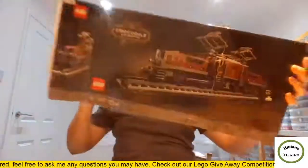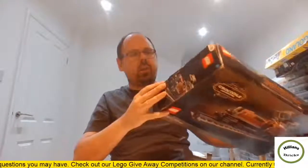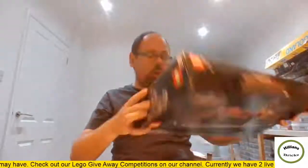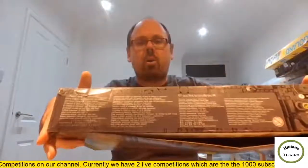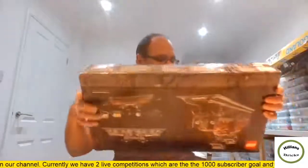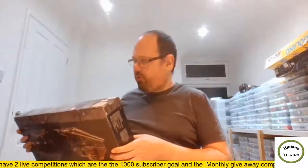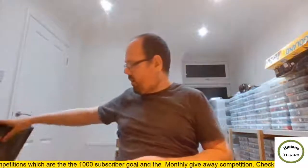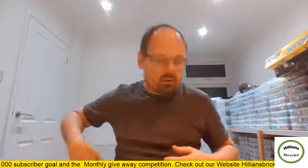So yeah, the box was beaten up. The seal looked like it had been broken as well on this side. But all the contents were there for this one, so I had no issues with it at all. You can see that this box was open, like that. But if you have an issue with it, they're very quick at responding to your emails, and they just offered a full refund as soon as I sent it back. But I didn't do it for the other set. But yeah, I would recommend buying it, but don't pay the full price for it. That would be my advice.